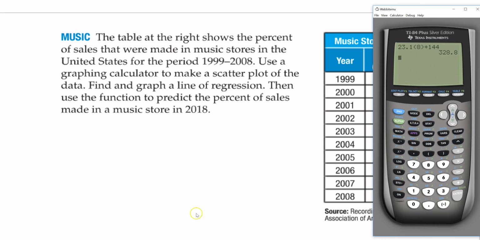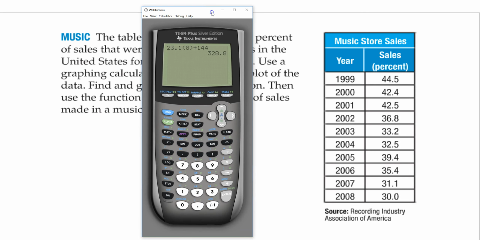So, same idea. We're going to put all this data into our calculator. So I'm going to go stat, edit. Now, if I want to delete data, a couple of things. So if you want to clear the whole row, just put clear for L1. And that whole column's gone. If you made a mistake on one of the rows, you can put delete. And it'll get rid of that one thing.